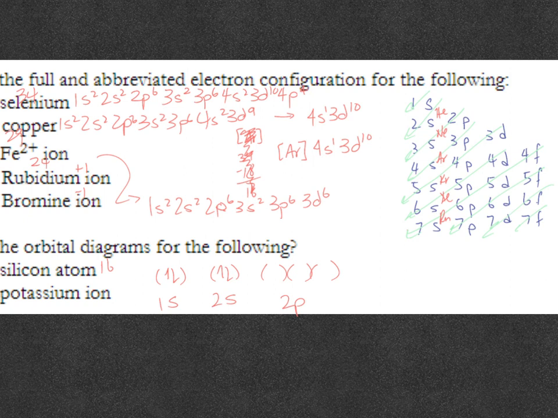But remember, when we fill the 2p, Hund's rule says 1 electron in each orbital until they're all half full. Then Pauli says we need to have opposite spin. So that's 10 electrons. 3s comes next. Then 3p. You can have an empty orbital. The reason why we do this is because we want to identify the unpaired electrons, because it's the unpaired electrons that are going to help us make predictions with bonding. The potassium ion, you can refer to the answer key.